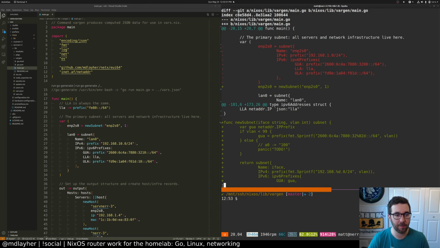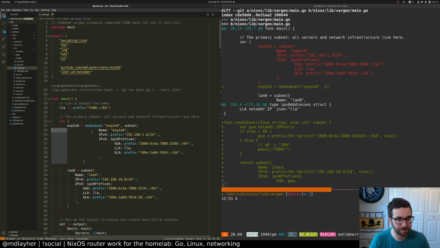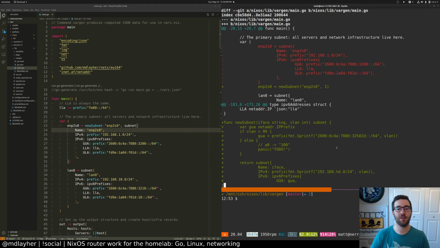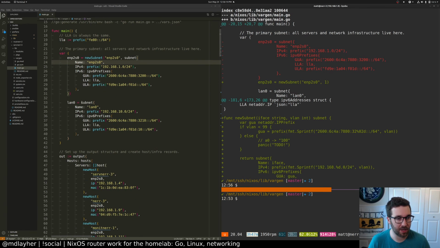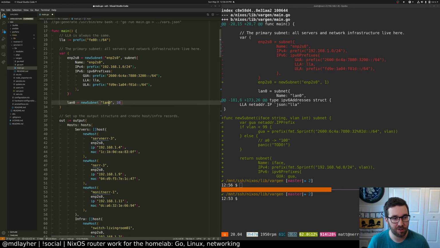So what was that code before? Oh, this is lazy, but I'll bring it back. Multiple cursors, what's up? And go away. Sweet. Oh, nope. And that. Cool. But we can definitely do it with some of the other ones. So for example, LAN 0, we can now replace with a call to new subnet, which is going to be LAN 0, and it's going to live on VLAN 10. So this code should effectively be a no-op, I would think.